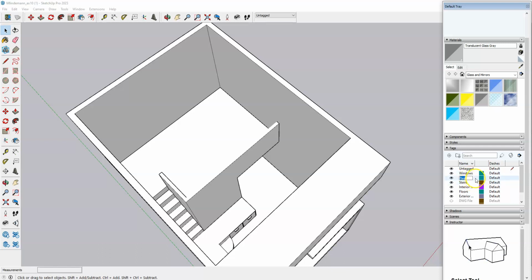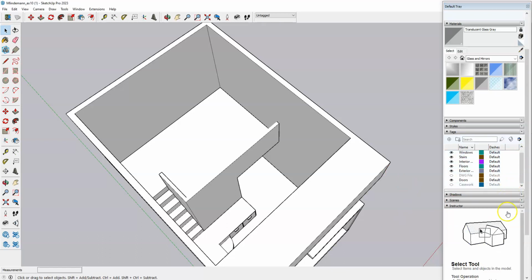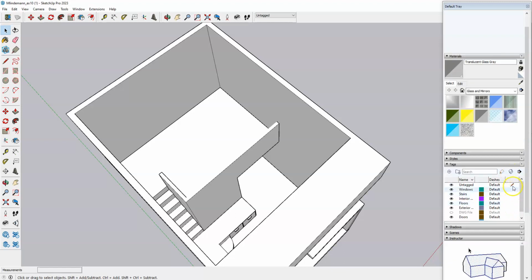And then again, just as a reminder, you will want to make that new tag the active tag. And so the little pencil over on the right, that indicates which one is the active tag. So if you would like yours to be active, you just need to click on the right side of that tag and it'll open up.